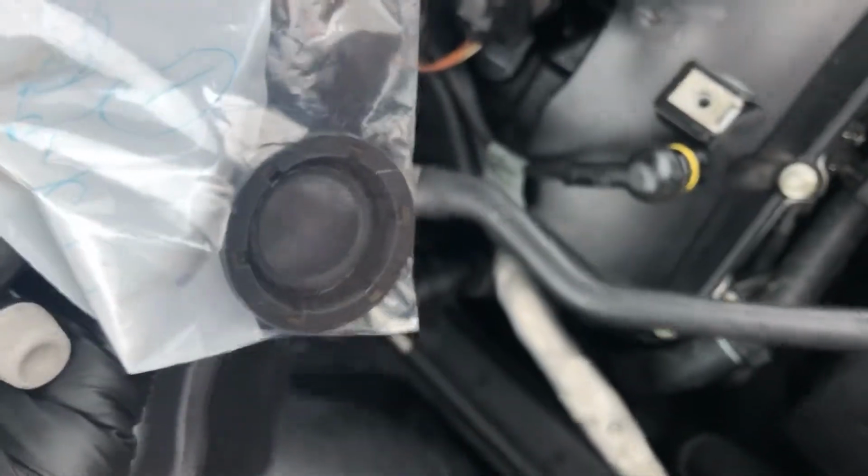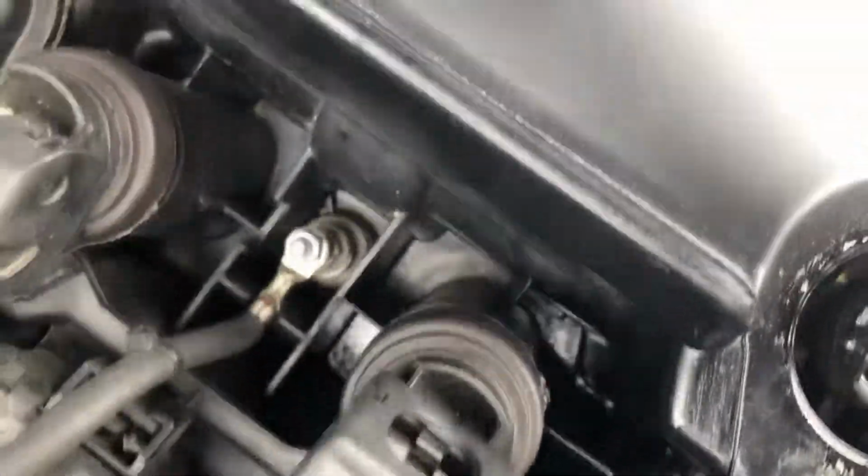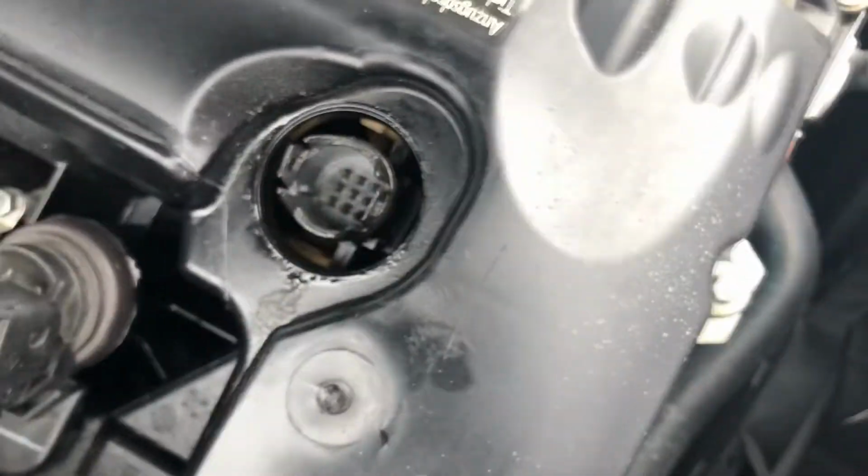This is a new seal. Got it straight from BMW, 13 bucks. No reason to get it anywhere else. You can get it at the dealer. I have it right there. So we're going to clean all the mating surfaces, clean the oil that dripped down here, take out the coil, make sure everything is clean, there's no oil laying around, clean the whole valve cover, and put the new seal in.